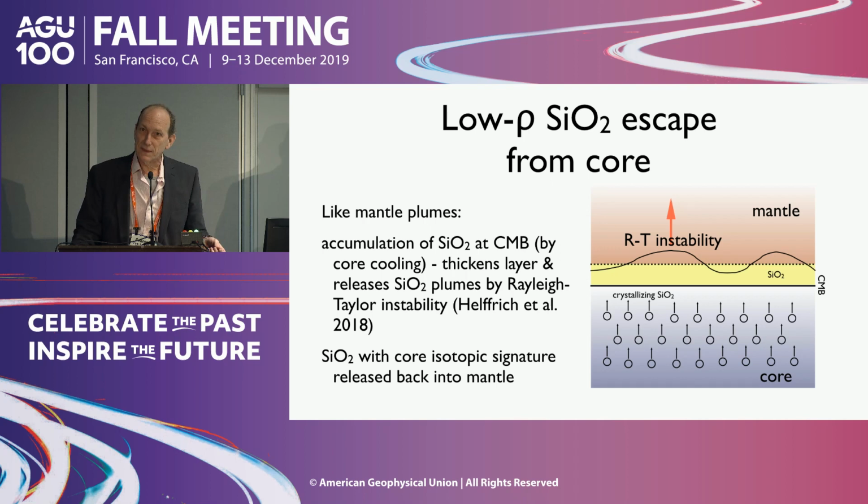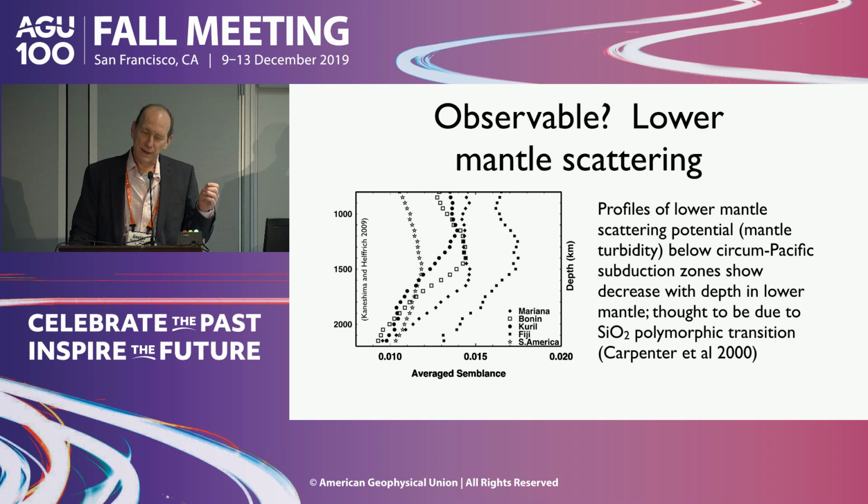So there's a possibility of a cycling of elements between the core and the mantle, which hasn't been envisioned before, only in the limited sense of exchange at the core-mantle boundary itself, instead of something that's actually evolved from the body of the core itself. Now, it's possible that you might see traces of this SiO2 that was released from the core during early Earth days, when the core was cooling from an initial very high temperature to the temperature that it has now, in the form of SiO2 bodies that might be incorporated into the mantle right now.